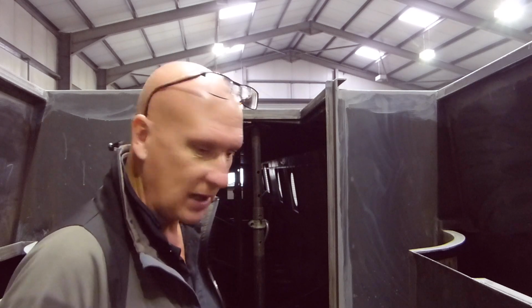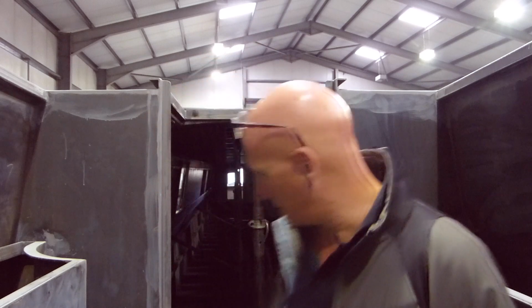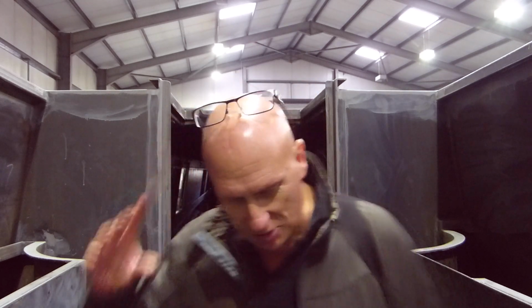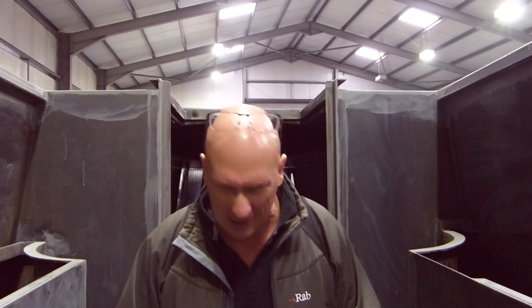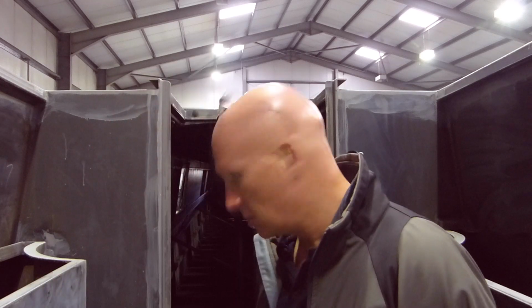I've noticed on other people's boats, where they've been YouTubing it, to get to the engine, you can get to it from the inside of the boat itself through a little cubby hole in the bulkhead, which is easier to access for a full service of the engine. I'm imagining me being inside the engine bay, on top of the engine right now, but there'd be a lot of leaning in, leaning over, it's quite difficult to get in. And having a hatch in the bulkhead would be a great idea.